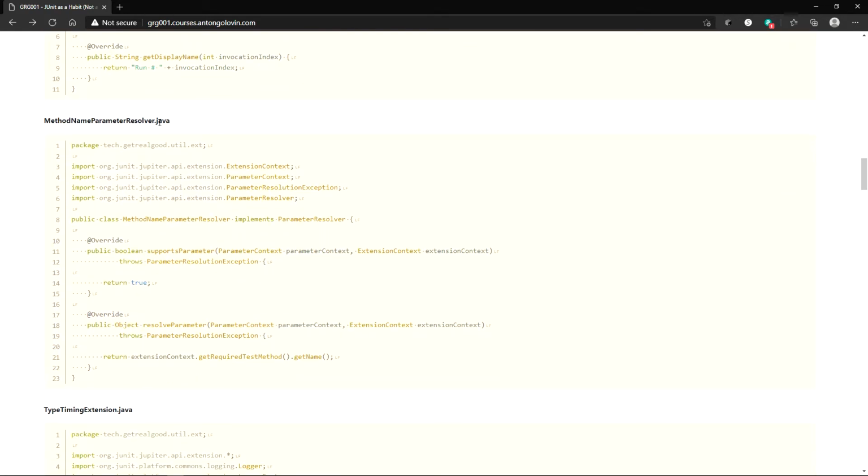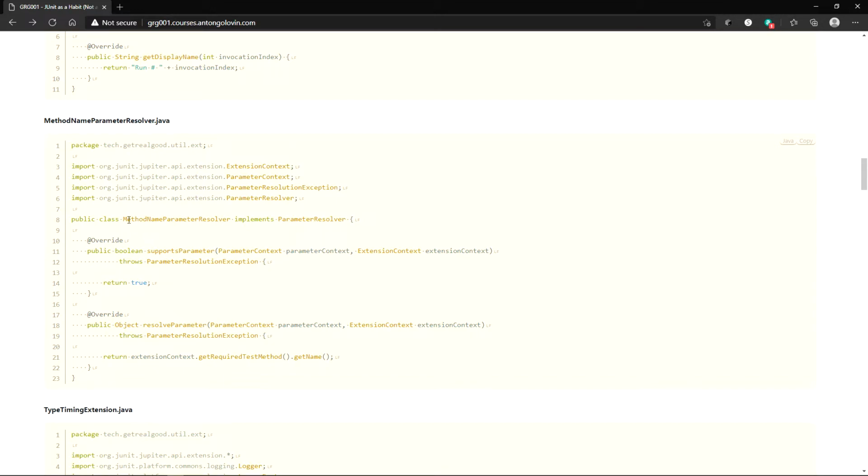Now, method name parameter resolver annotation implements the very important parameter resolver interface. So parameter resolver interface is an interface that allows you to inject parameters into your unit test methods and in general into various parts of your testing setup. So here we are overriding two methods, support parameter and resolve parameter.